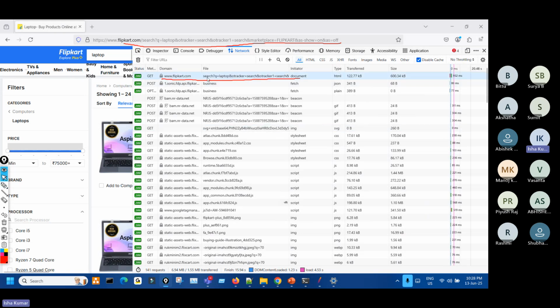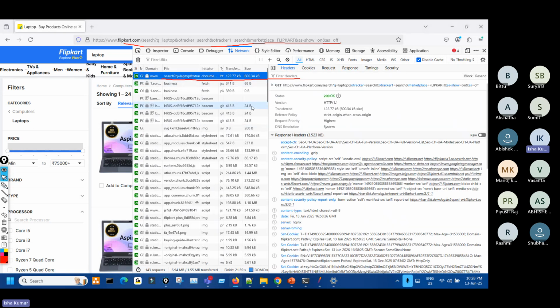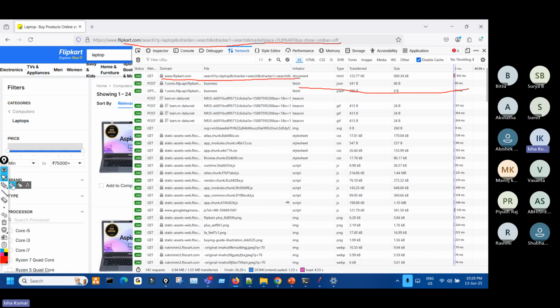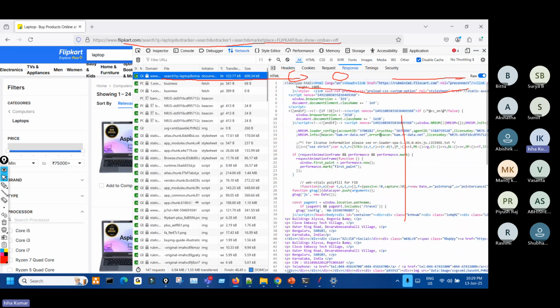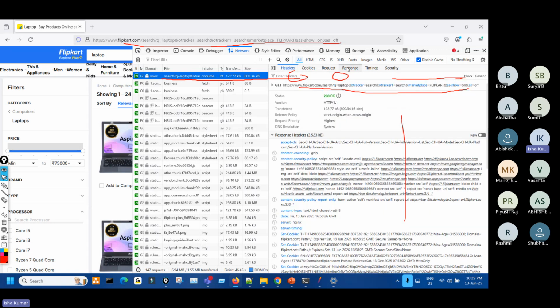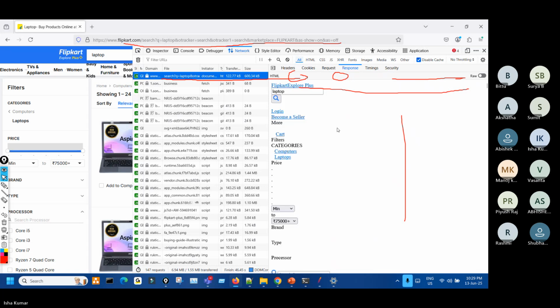You can click that and go to the headers tab and you can see the URL here, right? And I just told you the type. See, the type is document, initiator document, type HTML. It will have a huge size compared to all this, right? Because that is the main request, and the payload is huge. The response is what gets measured in data. And when we click on that, you see the response, which is rendered. But if you click on raw, this is the code.